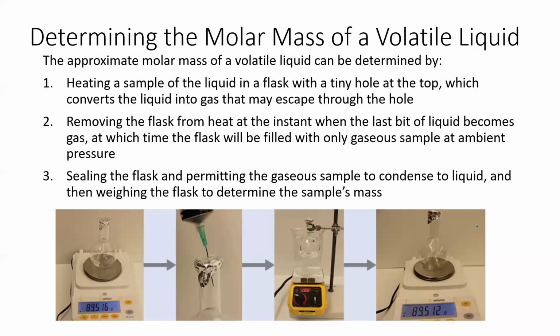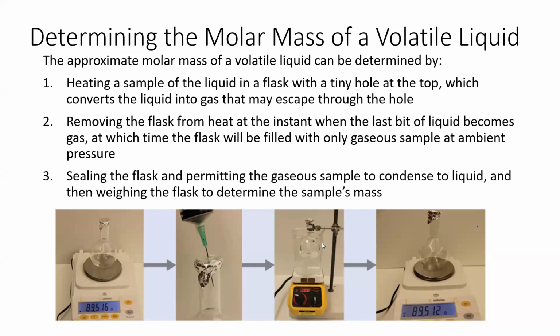All right, so with this process, essentially what you're going to do is put a sample of whatever that substance is in a flask. This is just a round bottom flask. And then they're poking a small hole with a syringe in the top just to allow that gas to escape as we heat it up. In this picture, you can see it's on a hot water bath on a hot plate. So we're using the water to heat up this sample.